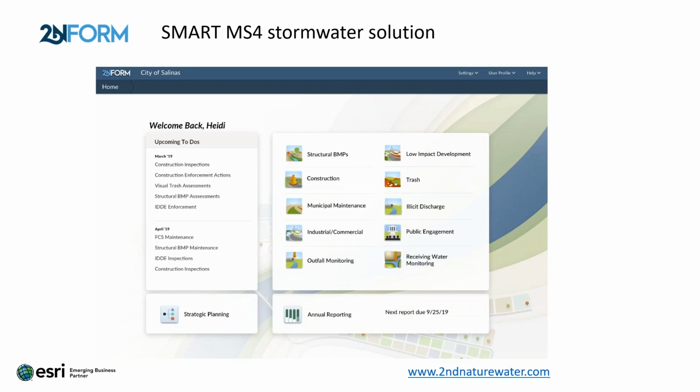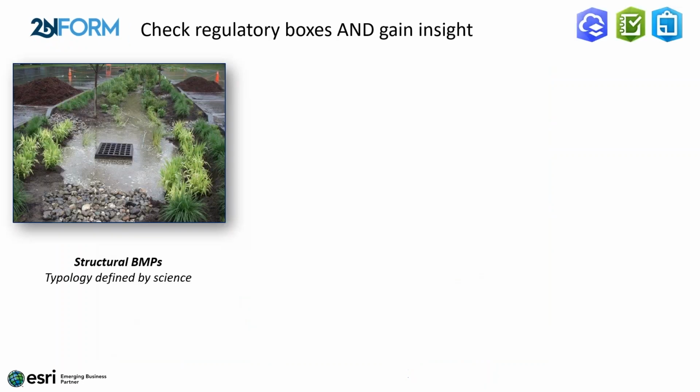And with limited time, I'm just going to go into the structural BMP module here and give you a little bit more detail. So imagine this is one of those, like the wet basin that Mike had shown. You can record these assets either in To Inform or using the stormwater utility network, and we can digest that data. And like I said, the typologies are consistent. We've spent over a decade now refining those types such that you can define any structural BMP, which is an engineered structure that is designed to accept stormwater and reduce the volumes and pollutants going to it, by one of 16 types. Two people looking at the same BMP are going to call it the same thing.